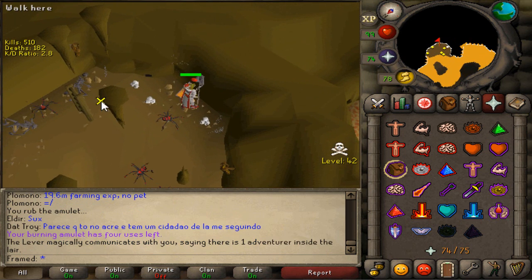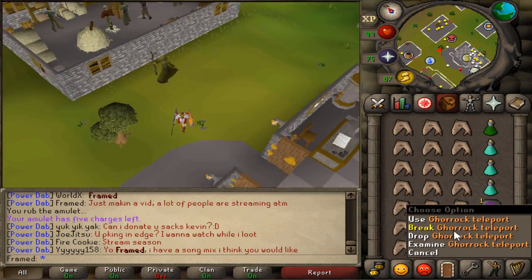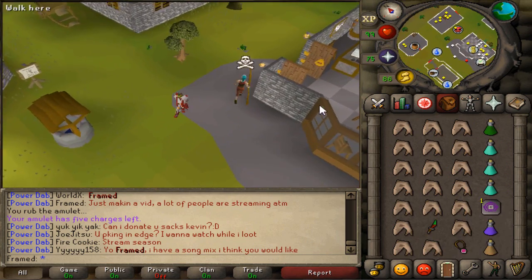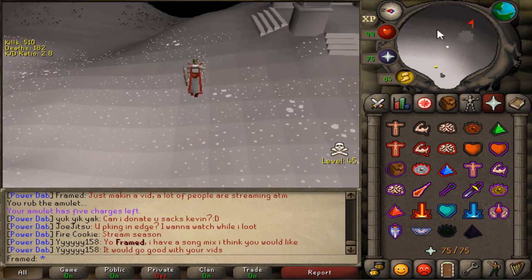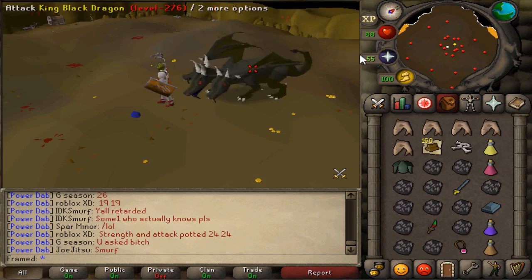But you need 96 magic to use it. Well, you could just use the Gorok teleport tablet, but that's also 3k for one teleport. And that also teleports you directly next to the portals where PKers sit all of the time. Alright, so that's the first way.